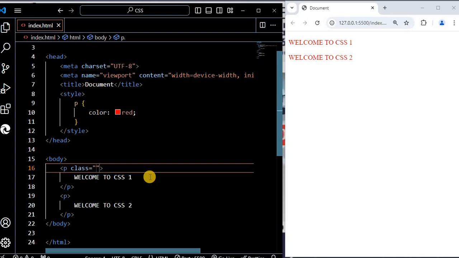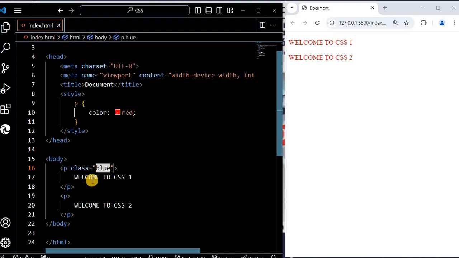Now in between the opening and the closing of the quote, that is where you write your class name. So for this I'm just going to say, let me say, blue. I want to use this to remember the kind of effect that I want to give. So when you are working with yours, use a class name that you should be able to remember. So yeah, I'm going to say blue.